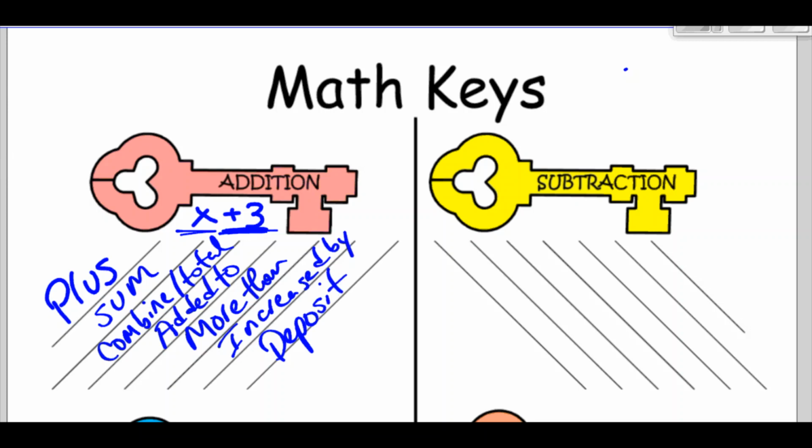For subtraction, I'm going to try to use the opposite words in the same spots. So the opposite of plus is minus. The mathy word for a subtraction problem is the difference. I'm going to try writing that again because it was kind of sloppy. When I say the difference between x and a number, it's happening in that order. The order that I say it, the difference between x and 3 is going to be x minus 3. I could say in a word problem, you can see the phrase take away.